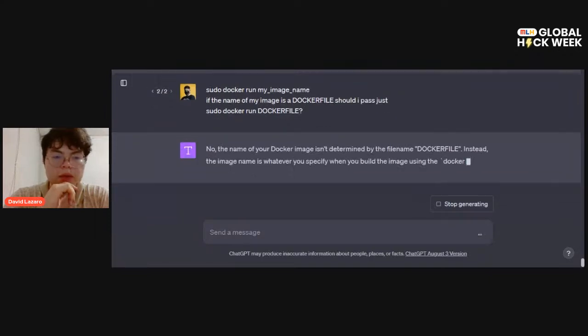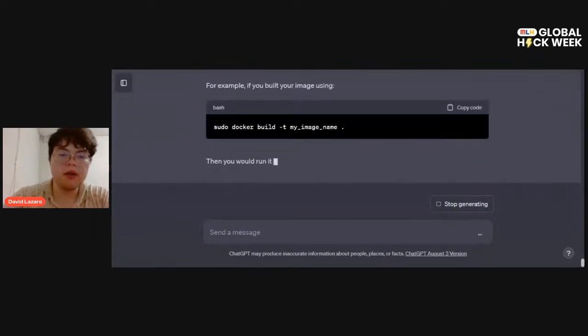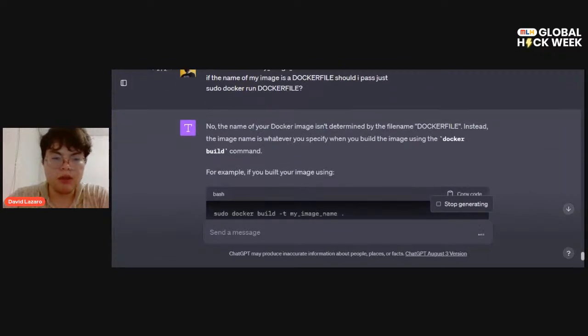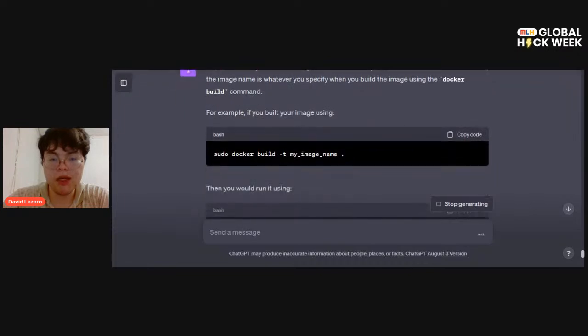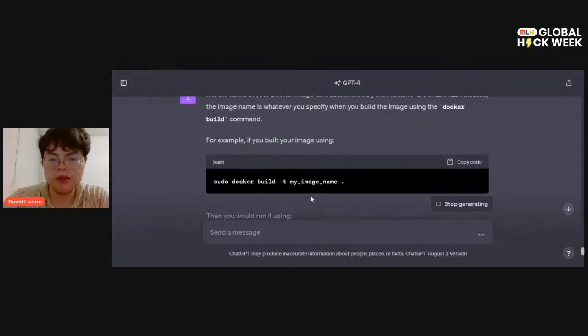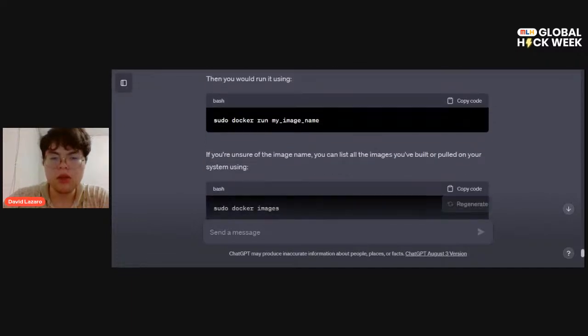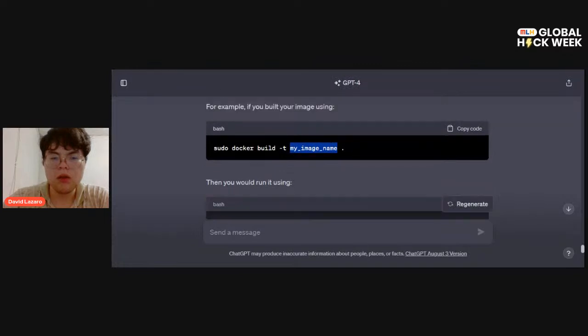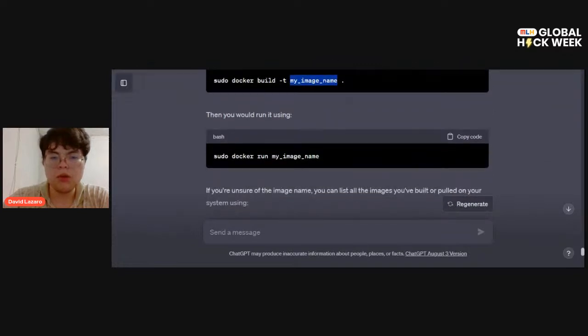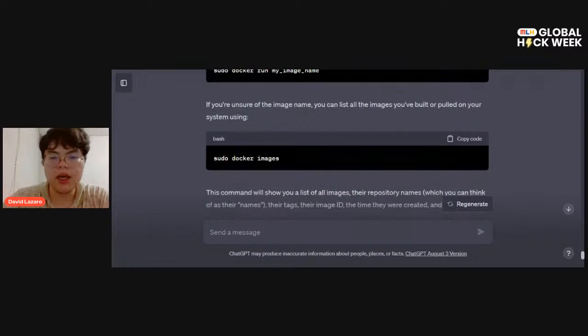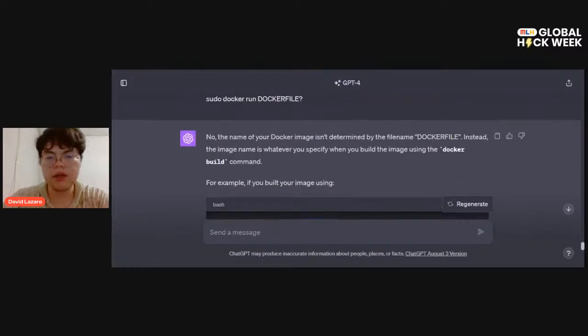Now the name of the Docker image isn't determined by the Dockerfile. Instead, it's whatever you specify when you build the image. Okay, so yeah, I got it. So we name the image, then you will run it using, okay, got it.